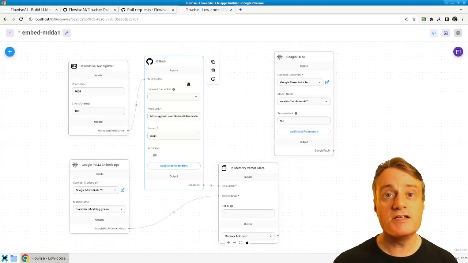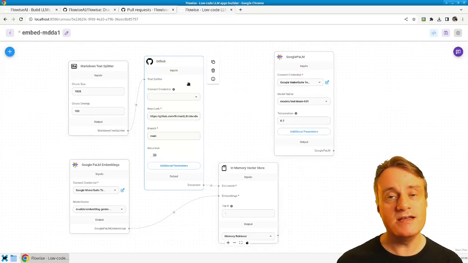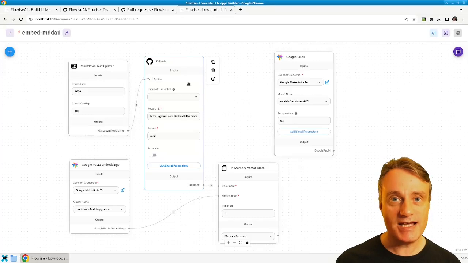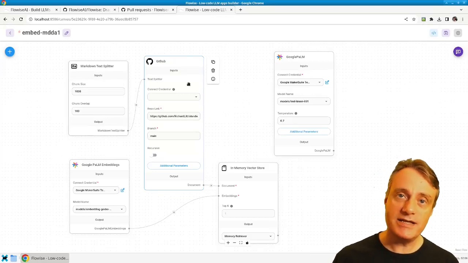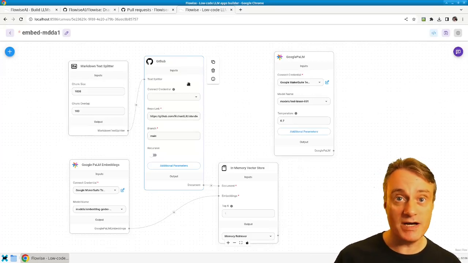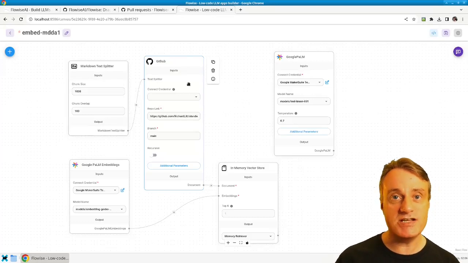In this video, I'm going to describe what Flowise is and why I chose to add the PaLM API endpoints for the large language model, chat, and embeddings to it. Flowise is a low-code, no-code front-end for langchain. Now, langchain has two backends, one in Python, the other in JavaScript, TypeScript. And Flowise is basically a TypeScript React front-end for this, so that you can connect together all the different things that langchain can do using nodes in a graph.